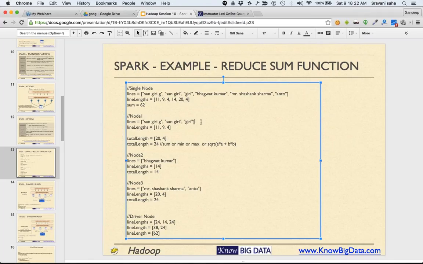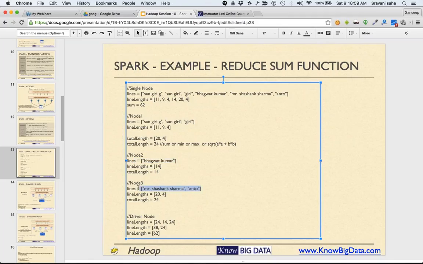These are hypothetical because partitioning will not be exactly like this. Most likely all of these will have two elements each, just for the argument's sake. So we have three nodes, and the RDD is divided across them, some part here, some part here, and some part here.